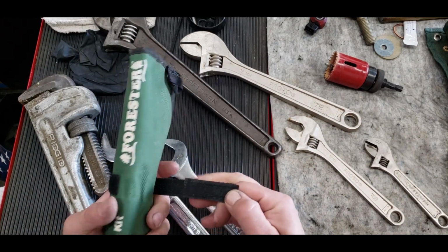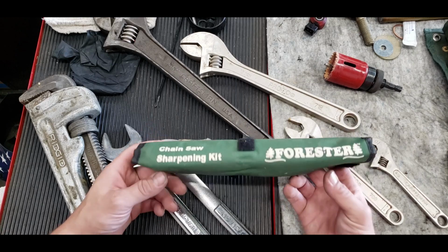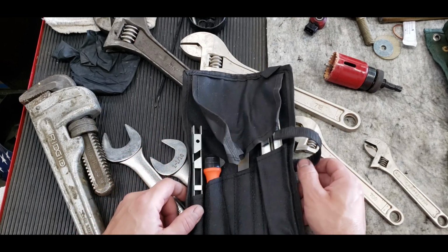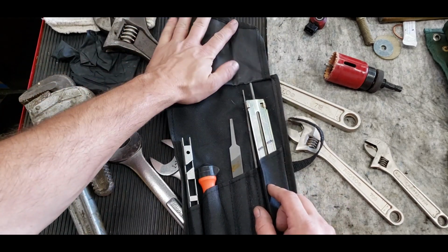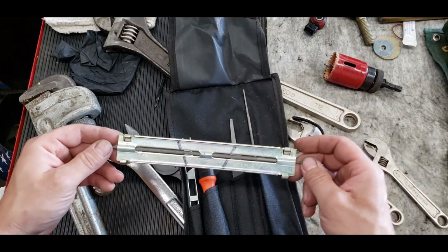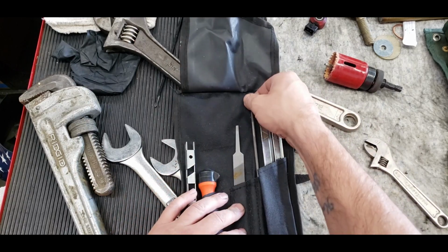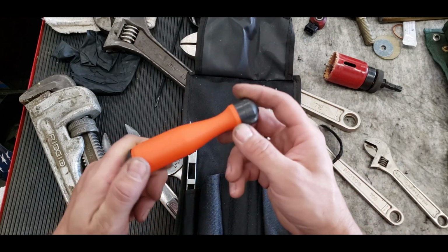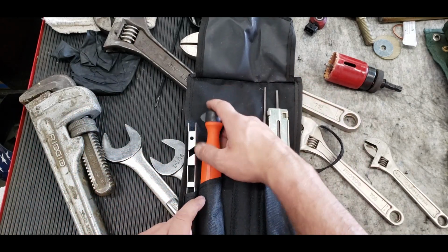my brother, he was always in the habit of having a few things. My dad, this is a Forester set chain sharpening kit. I've got a file, a basic file for my chainsaw that I have. My brother had two or three of these, and my dad's got the other one, and he went ahead and told me, go ahead and snag this one. It's got your file guide with file. Another file. Flat file. It's got your holder for your round files. The handle.